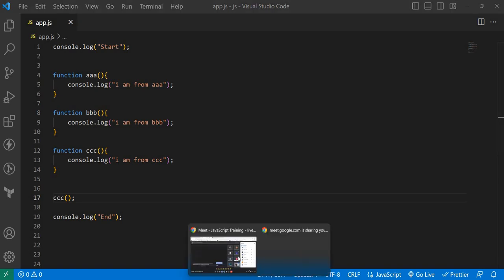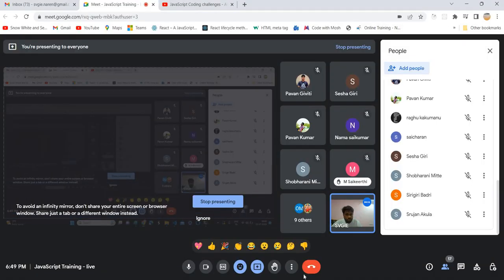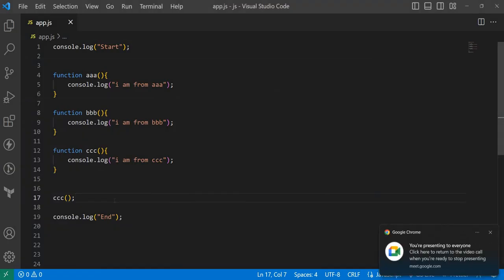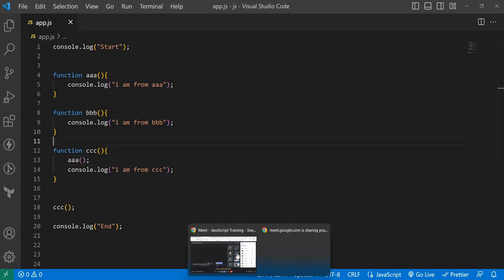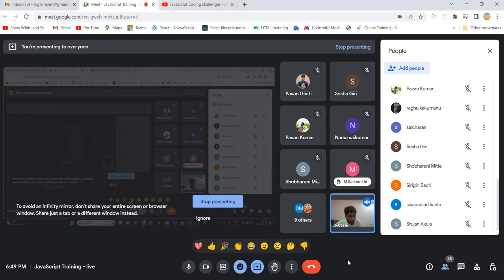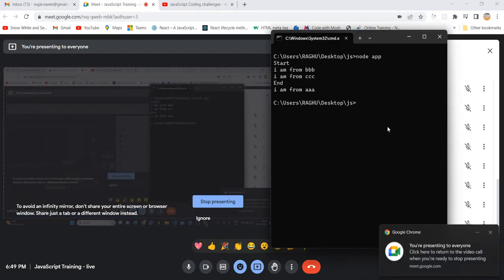I hope you are able to see my screen properly. And here I'm just calling. Okay, Sai Kirti, first of all, just tell me whether it is right or wrong. If it is right, what will be the output? If it is wrong, what will be the output?